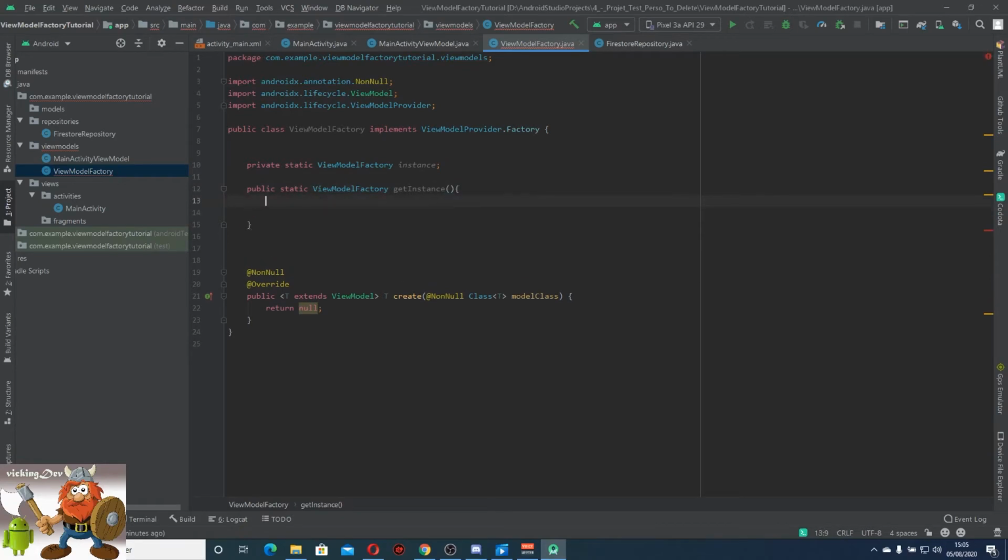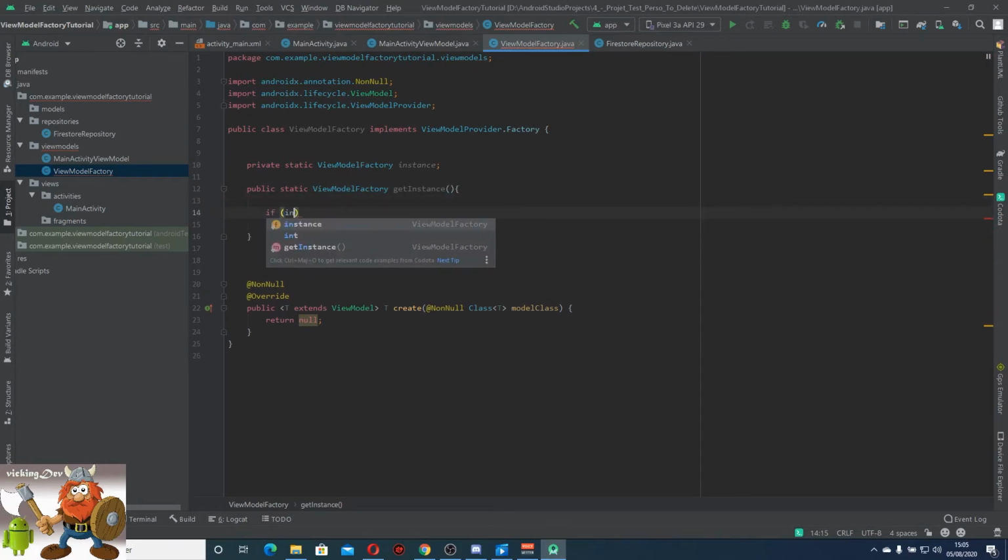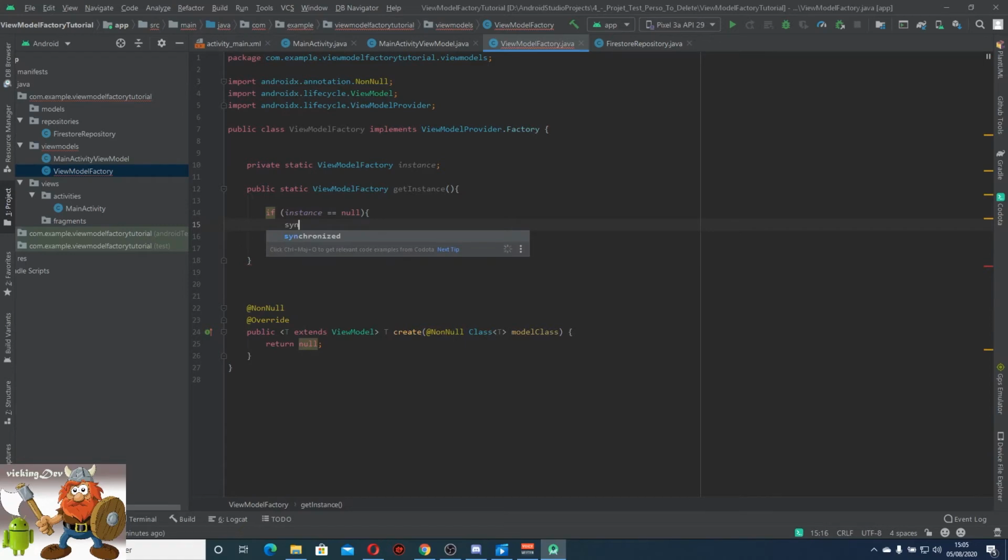And if instance equals null, be careful because this is the difference.